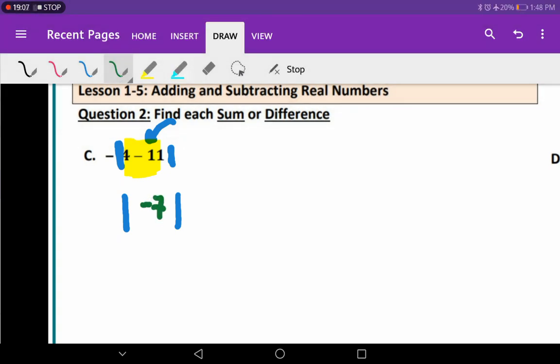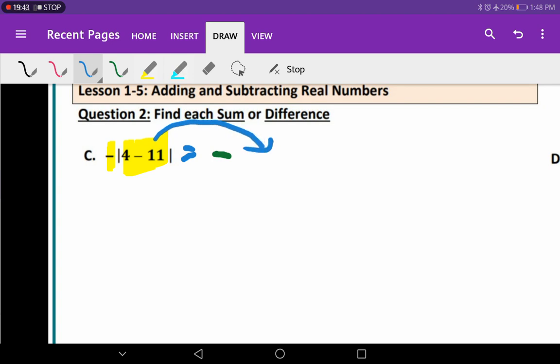Okay, this machine makes any number, any negative number, positive. That means it is equal to 7. But I have a negative sign outside, so the answer must be negative 7. Okay, my dear students, what I learned from this, and I have to be careful about it: if I have a sign outside the absolute value, that means my answer must be negative. So calculate inside and put it here.